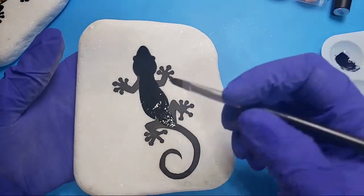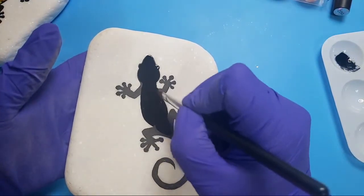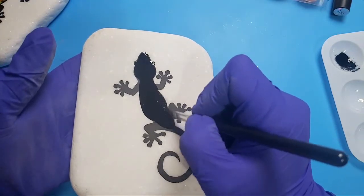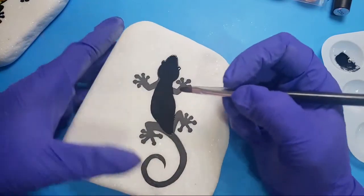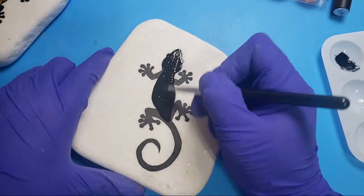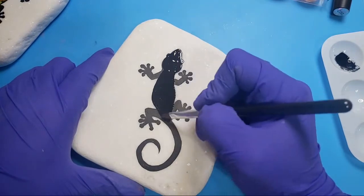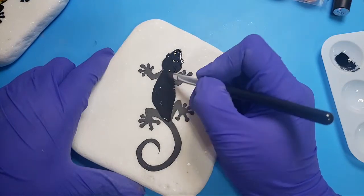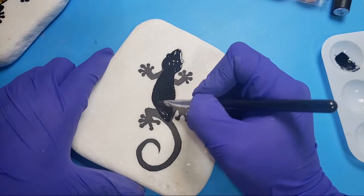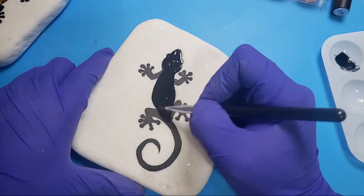Yes, you can use these brushes again. You just need to rinse them in alcohol. I'll show you here how I'm cleaning them. UV products are different than paint. You've got to kind of work them a little bit and then help them to spread, and then let them settle.